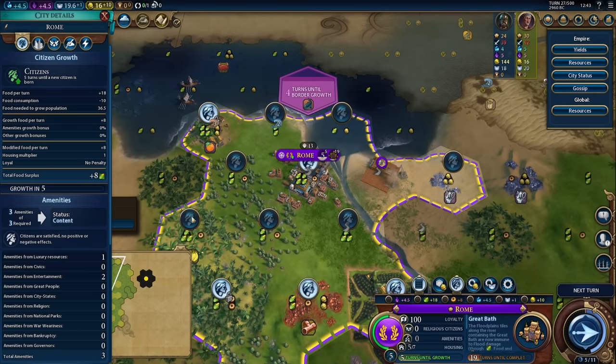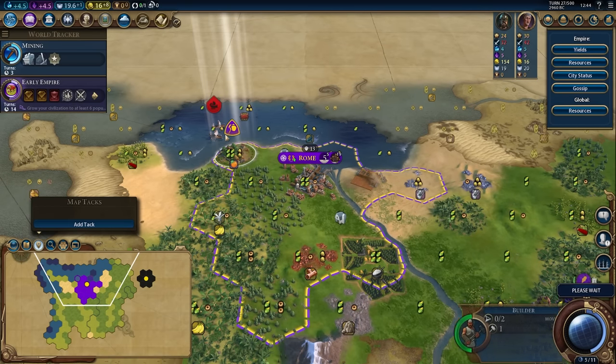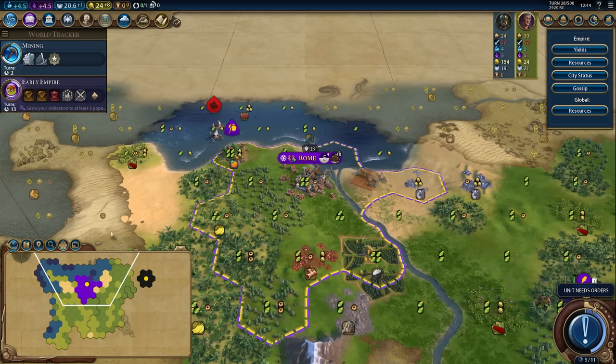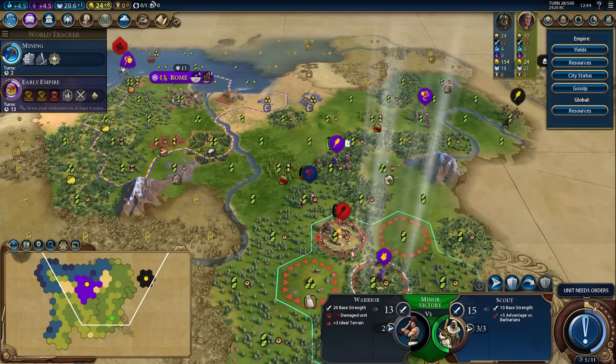Actually, shouldn't I be at plus 1? I'm trying to remember. You need 3. Yeah, 1 amenity can feed 2 population is how that works, basically. So think of amenity like food for your population, but it's a different kind of food. And if your amenities go too low, you'll start to suffer penalties. And if your amenities get really high, you'll start to get benefits.